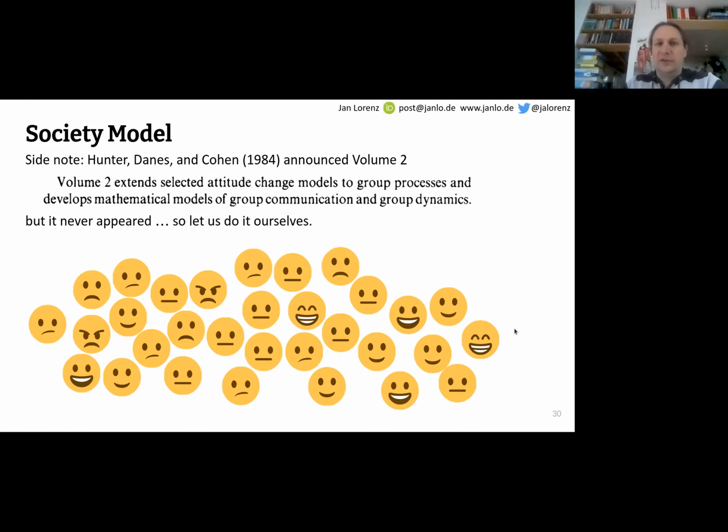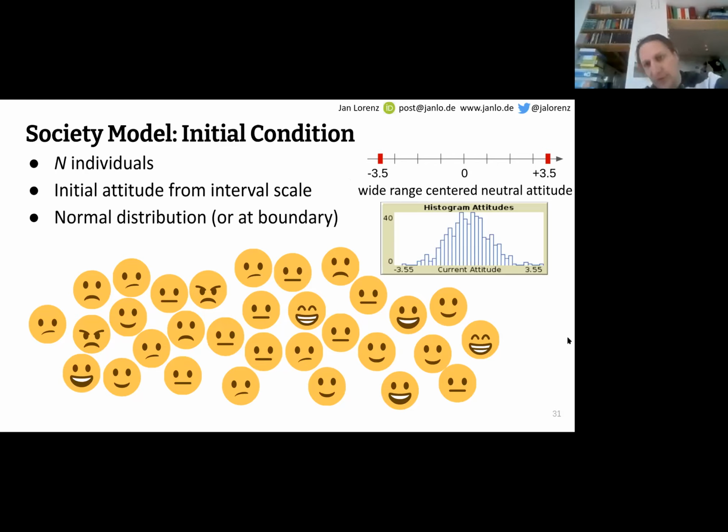Okay, this is the simulation update. It's basically what is done in Deffuant's papers, except that it's even simpler, in this passive mode. We have another difference to most models studied in the literature: we start here with a normal distribution, and we have boundaries. We say -3.5 is the most negative opinion, and +3.5 is the most positive opinion. That means normally distributed attitudes with the standard normal distribution are almost all within that range, so nothing over it. But what we model here is that we have this strict bound; it cannot be more than this. This is also important for contagion, of course.